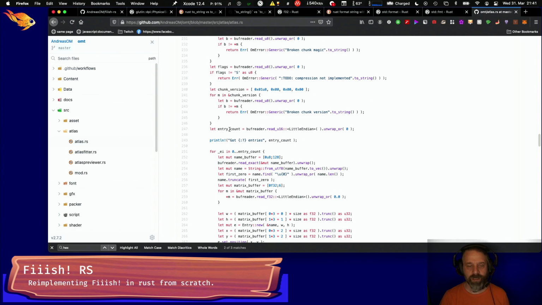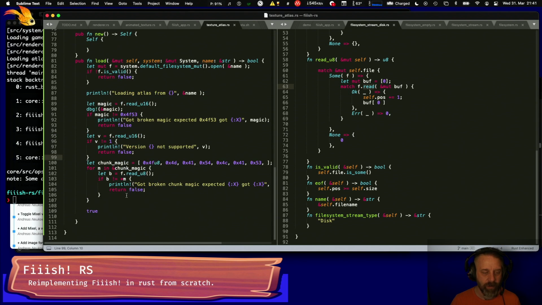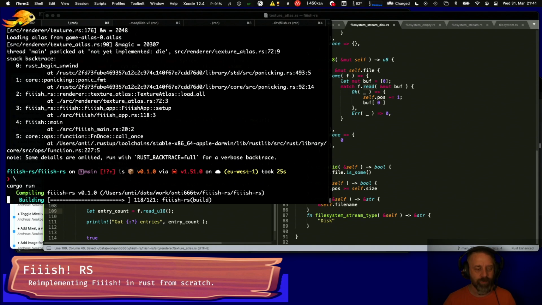Magic chunk, then we get the entry count, right? So entry count is f.read. Actually, my interface I prefer, and probably this should be like 28.